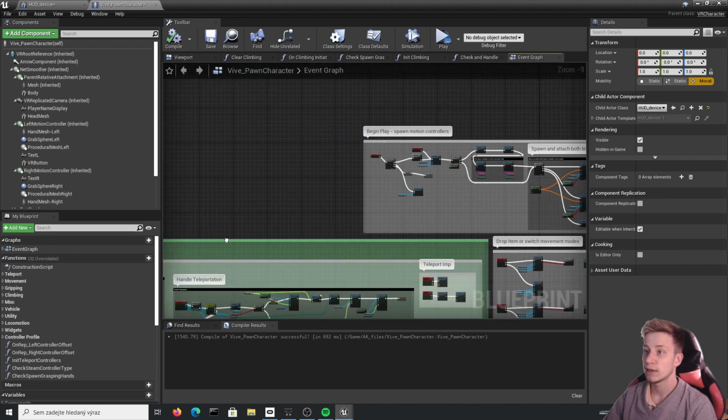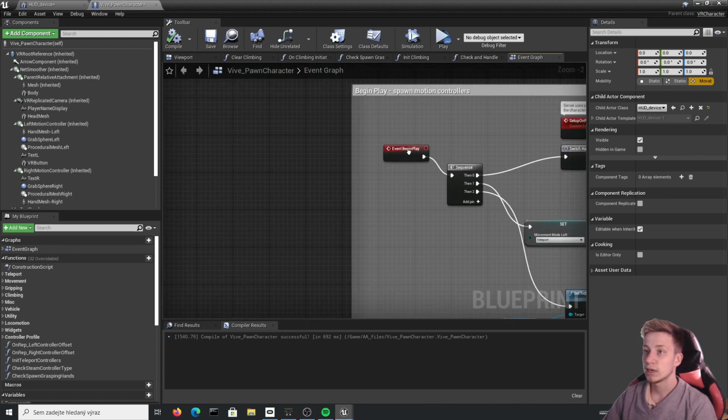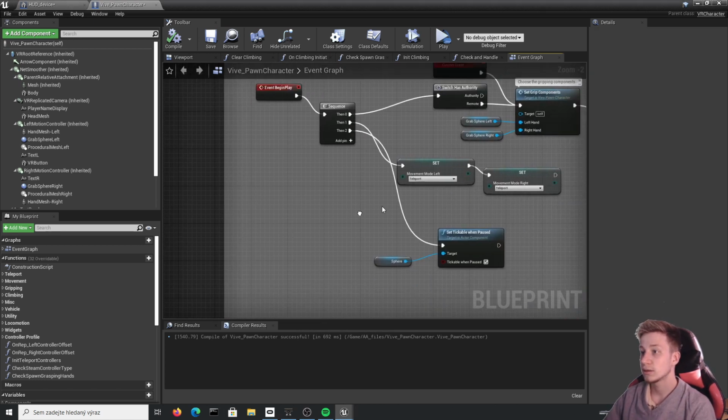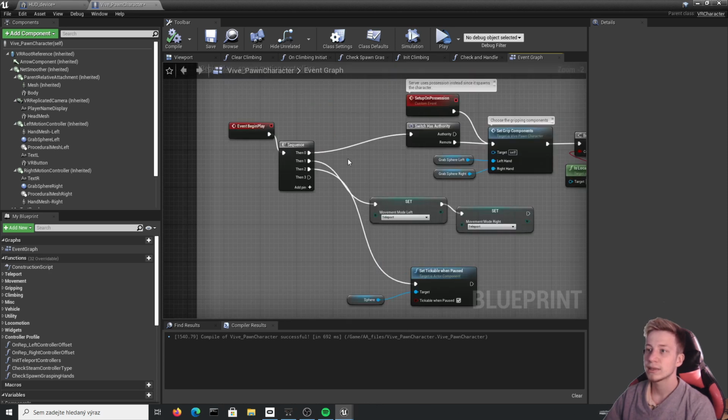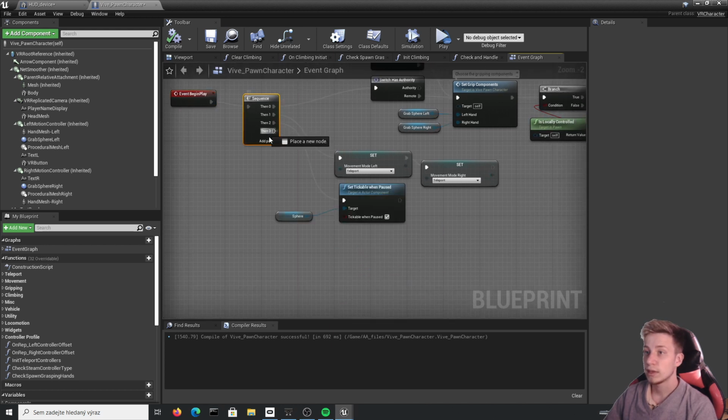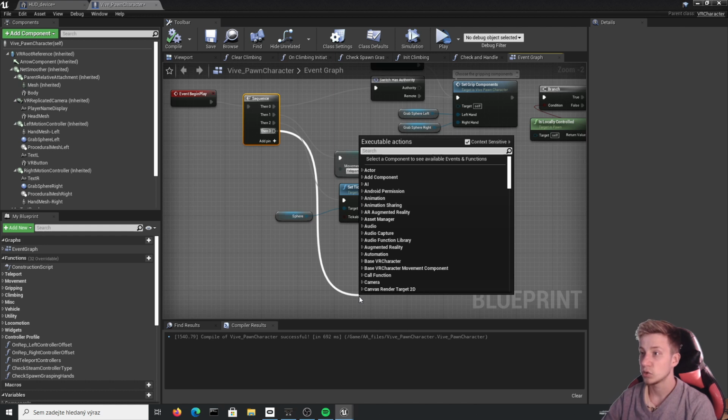We will need to find event begin play, which is right here. If you are not sure, just put here event begin play and it will take you there. And we will simply add here a pin. You can see that I have here quite a lot of pins. It's probably not the best idea to have too much on event begin play or event tick, that's even worse. Because like this you are prolonging time of loading of your games. That can put a player quite off. So we'll take it from here and let's just use that custom event.